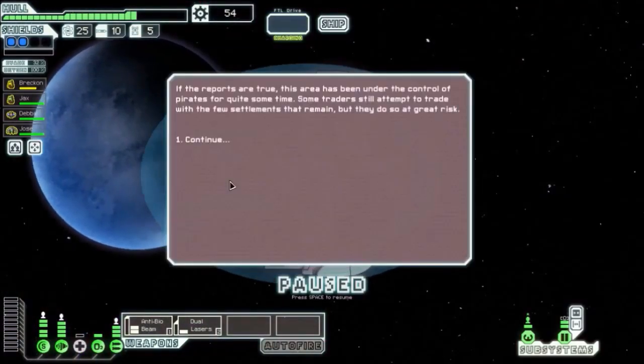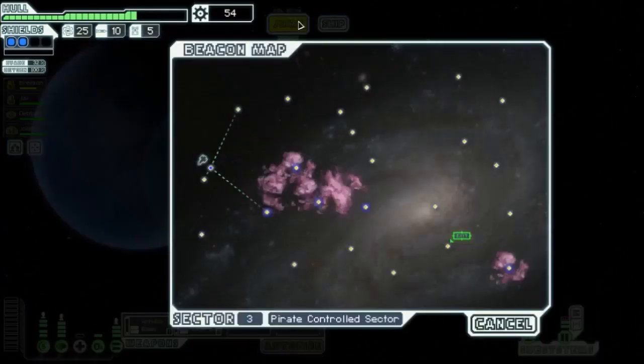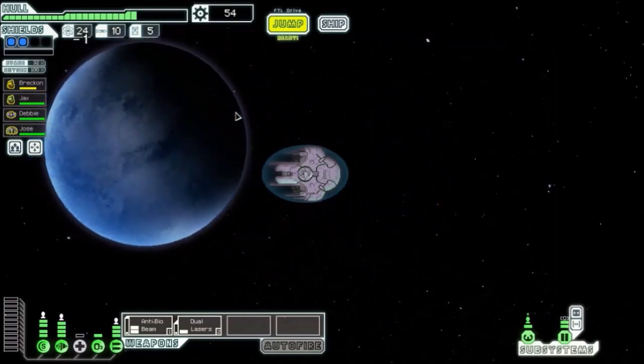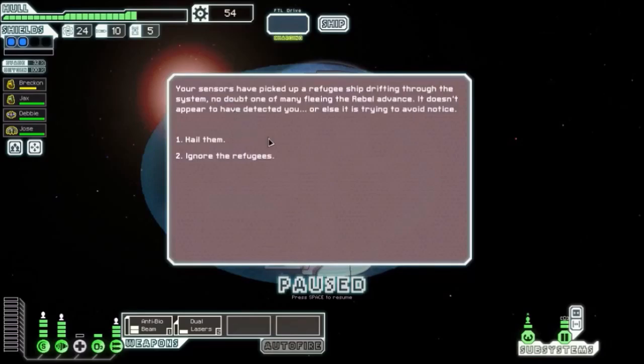I also like how it's Pirate Controlled, but are the pirates all part of one group, or are they just separate pirates? Is it like organized crime, where there's just one guy and he's like, all right, we control this sector and we're going to allow any pirates in here to roam around, but if you fuck with us, we'll fucking kill you? Or is it just a bunch of pirates and they constantly get into pirate battles?